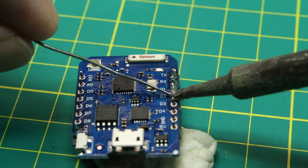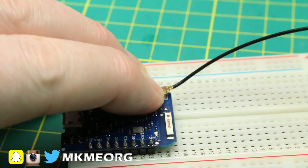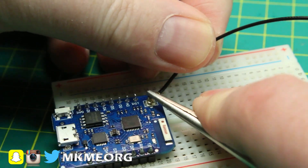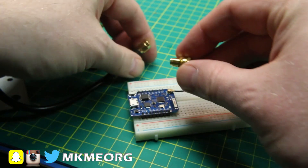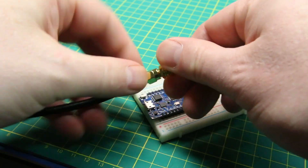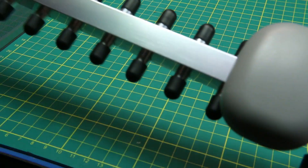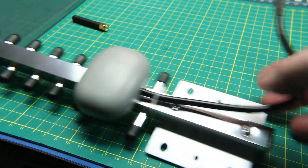Take care when plugging in the UFL connector — they can be a little sticky, and if you get rough with it, it can be bent and broken. If you bend the pin out of position, it's really hard to put it back. With these boards, it affords us the opportunity to hook up to larger scale antennas, including ones like this one, which is a 2.4GHz Yagi directional antenna. It works absolutely wonderful with them, and the gains you can get are quite impressive.